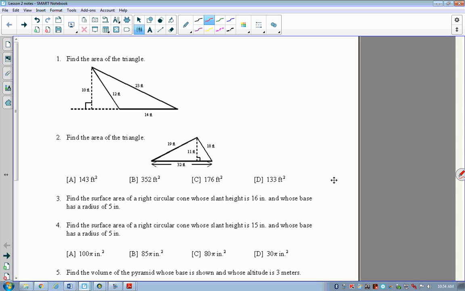Algebra 3, Lesson 2, you can look in your book and you're going to see some things. The lesson effectively boils down to area, dealing with cylinders and prisms, cones and pyramids, and spheres. Some of this stuff is covered in geometry, but it's not covered until closer to semester, if not second semester. So it's going to involve some formulas, things of that nature.